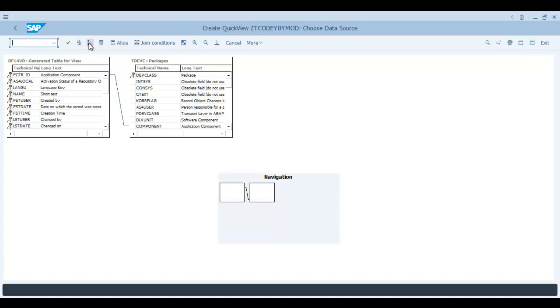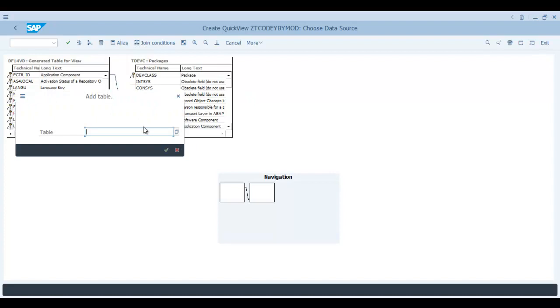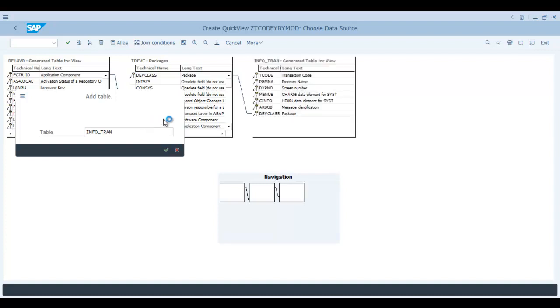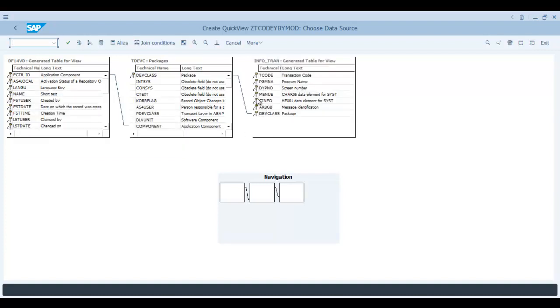Now let us add the third table that we want to include in our report, INFO_TRAN. And if you see here, even in this case, the relationship has been maintained between TDEVC as well as INFO_TRAN.